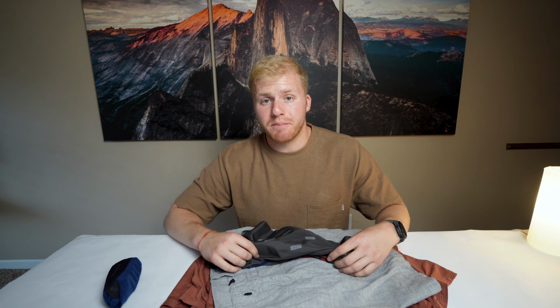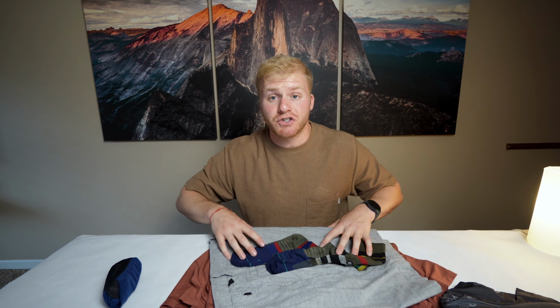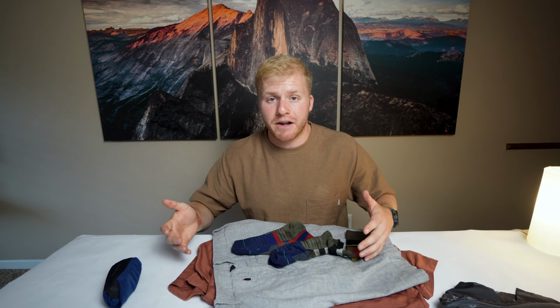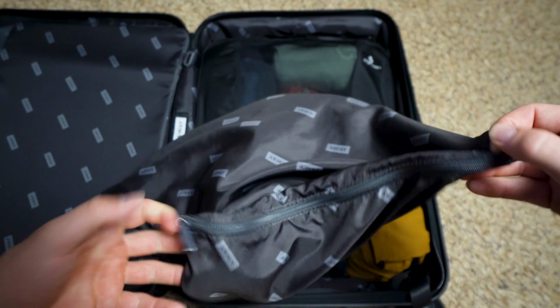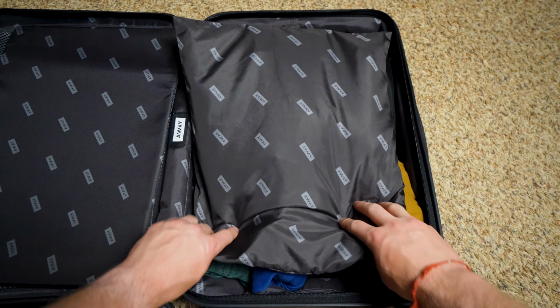Hopefully this little tip of having a laundry bag, as well as just making sure all of your dirty laundry lies flat, helps you manage it a bit better, as well as keep it so that it can all still fit within your suitcase. And typically what I'll do with my dirty laundry bag is just lie it right on top of my clean clothes. But it's okay because I have this separation from my laundry bag.